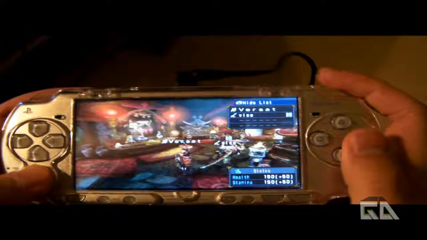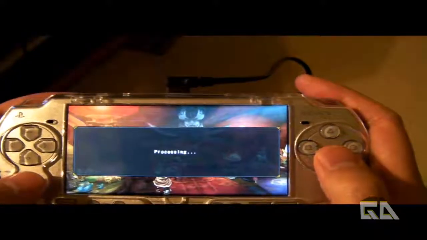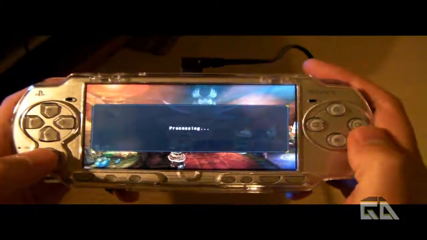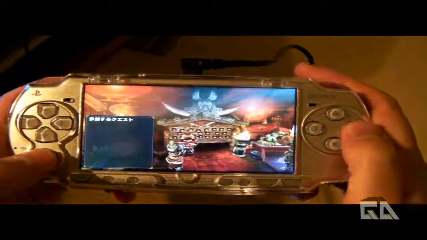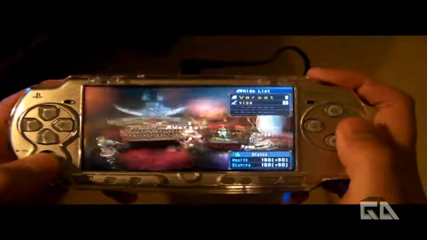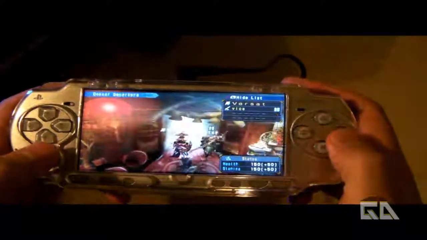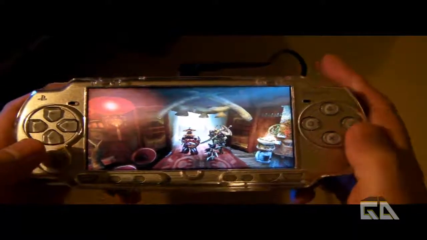All right, let's do this. So what I'm going to do is accept this guy's quest. There's one guy already in the lobby. And let me accept this quest real quick here. Sweet. So now we go over here to this gate, press square. And we are ready to rock and roll.